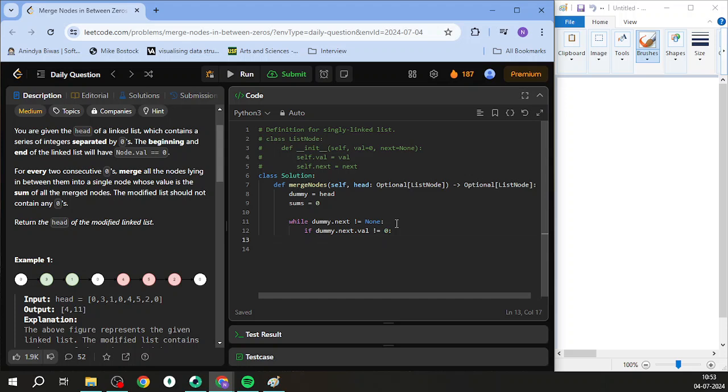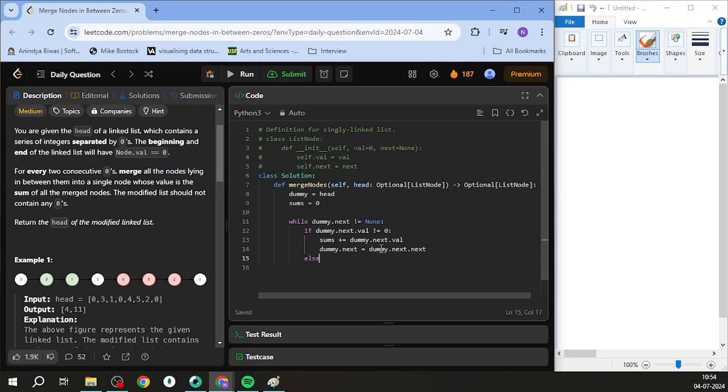If it's not 0, then we have to add that number, dummy.next.value, to the sum, and then move dummy.next into dummy.next.next. Right, this is the first condition.